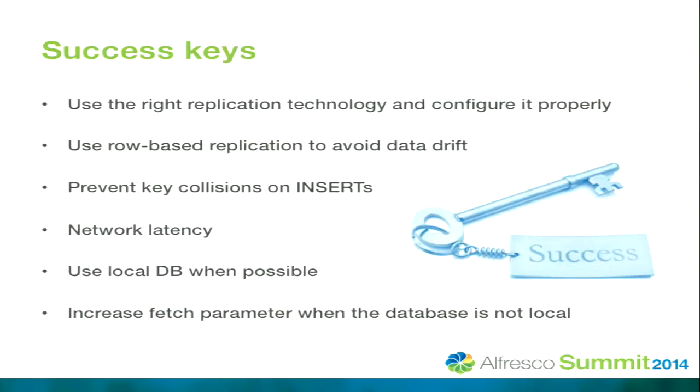So just to summarize the success case for choosing which technology you would need to use on your geo-replication deployment for your database layer, you'll need to use the right replication technology and configure it properly. You should choose the row-based replication, not column or schema-based. You'll need to take care about preventing collision in inserts, and you need to take care that the network latency shouldn't be high, and use a local database when possible.